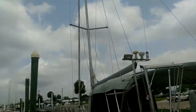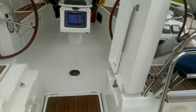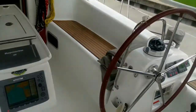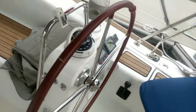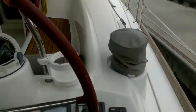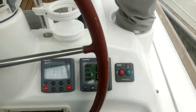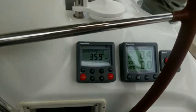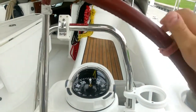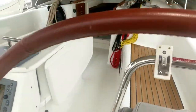So let's go inside and see what it looks like. This one is a double helm version. The master helm is on the right-hand side — that's where you have the engine controls. Nice cushion there. And it has a thruster, which is a great feature. It makes you look like a professional when you're docking. The wheels are actually in pretty good condition. The covered leather actually looks pretty decent — that's because it's been covered all the time. It's got some pretty decent covers.